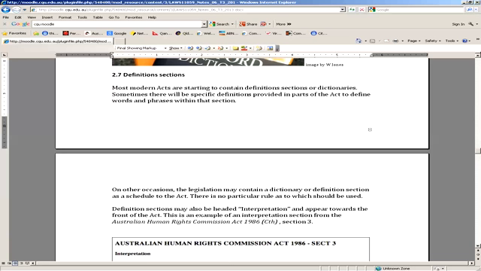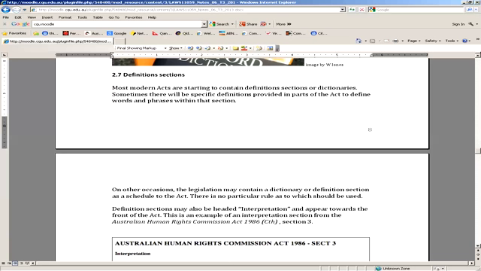And the real danger with this is that you've almost got to double check all of the words in the section to see whether they've been defined. Not just defined in the definitions part of the Act, but maybe defined in other parts of the Act or in some definitions section included at the end of that chapter or that part of the Act. So you've got to be very careful about definitions, because sometimes it might not be clear that they're there.